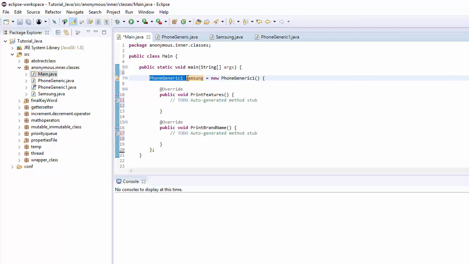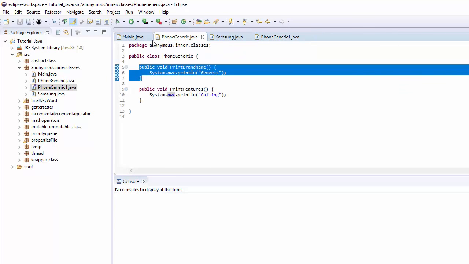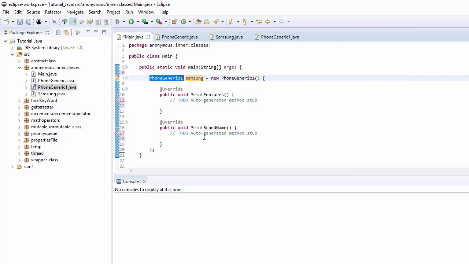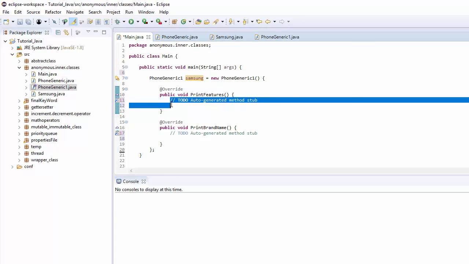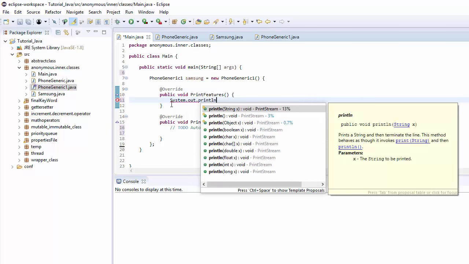Now we also know that according to the interface contract, whichever class implements this interface has to provide the method implementations which are listed in the interface. In our case, we have listed two methods. So the class that we have written must provide the implementation, and that's why Eclipse has created two skeleton methods for us. Now we can write implementations inside.